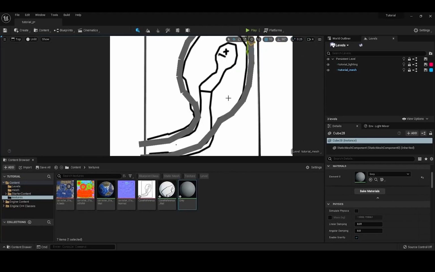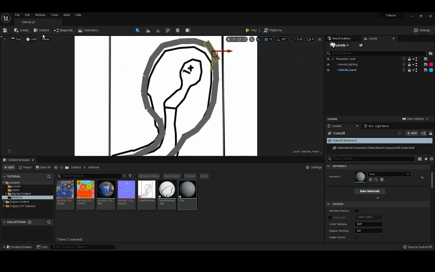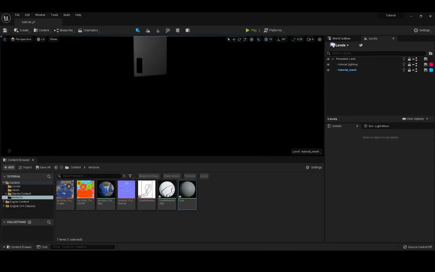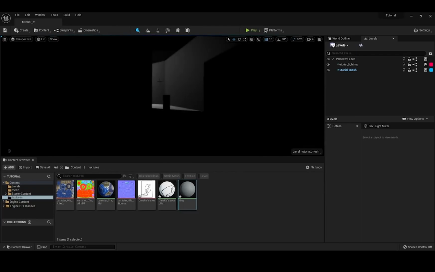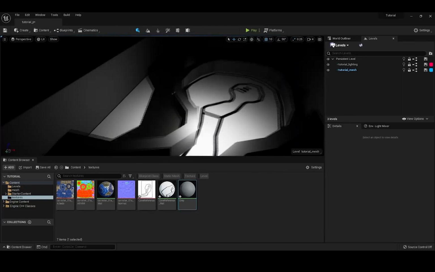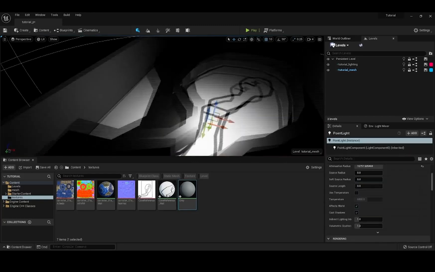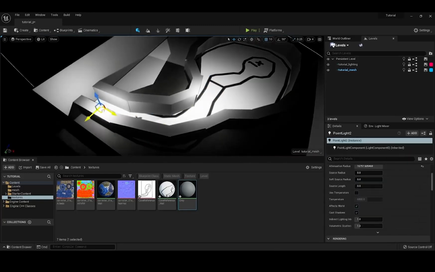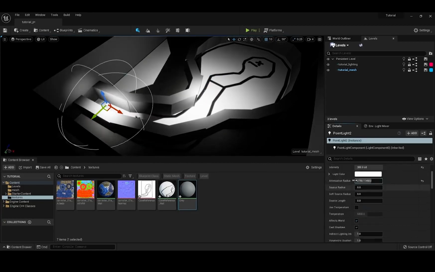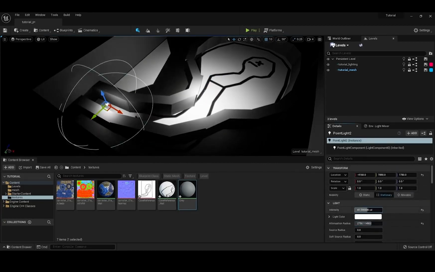So let's see if the size of the cave here is working for us. And to do that, let's just go back to perspective. Let's have a fly through. And what we should do as well, actually, is find our light. There it is. Let's duplicate it. Make another one there. Make it nowhere near as bright as that. Oh, sorry, that was just the radius.